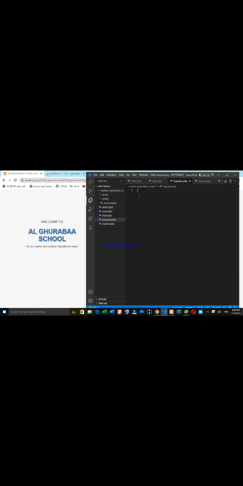So now I think I have registered as PHP. So inside my, let me create another file here. Let me call it, so now this is where I'm going to be writing my login code.